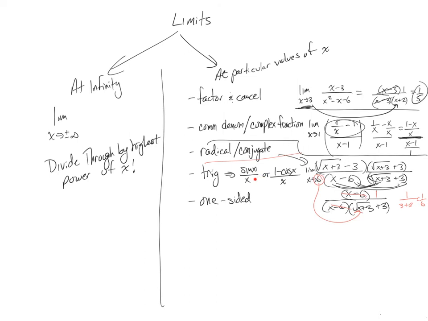But that's always looking for, can I find a sine of x over x, or sine of star over star, or can I find this thing in there somewhere? Now lastly, these one-sided limit guys probably only have maybe one, maybe two of these. It might show up as a true false or something like that.